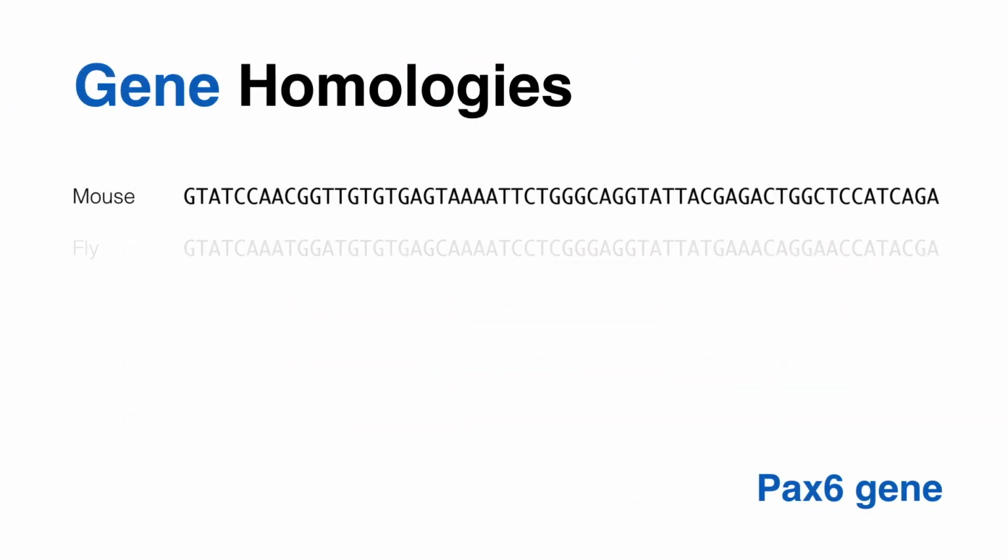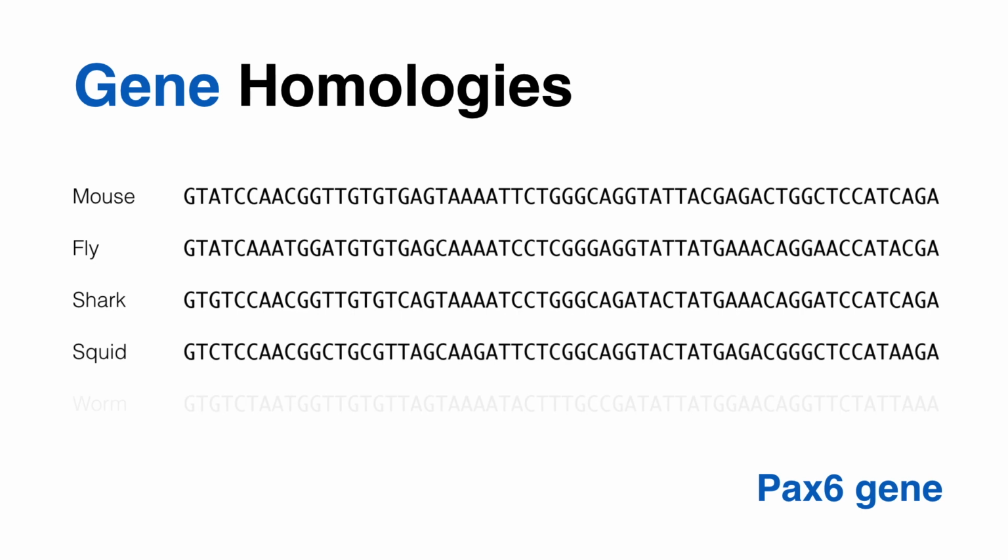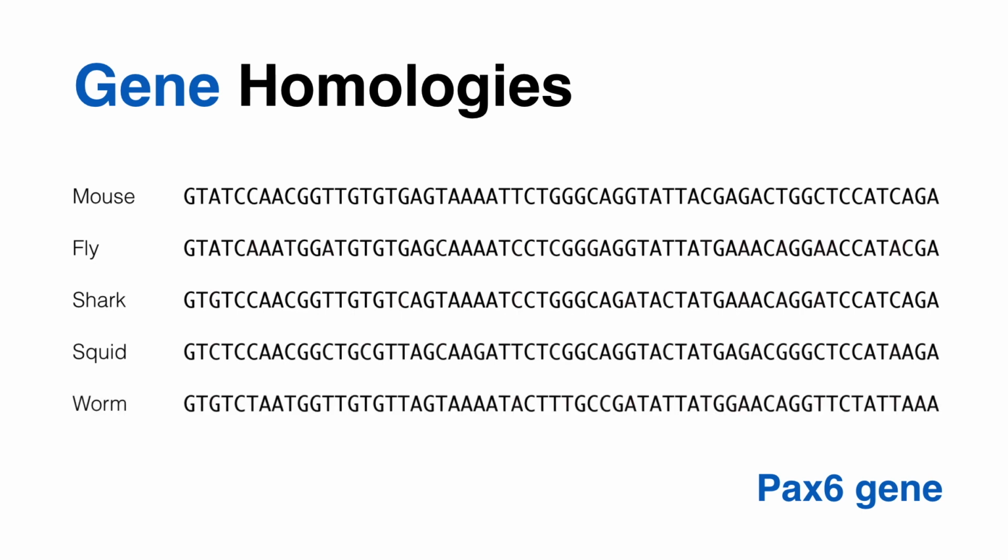It is worth remarking that the differences in the characters occur all in a few well-defined positions. This table compares in turn segments of the PAX6 gene, which plays an important role in the formation of tissue and organs during embryonic development. The segments are taken from different species, and although the comparison indicates a high level of similarity, the differences in characters occur in a less organized manner than in protein segments.